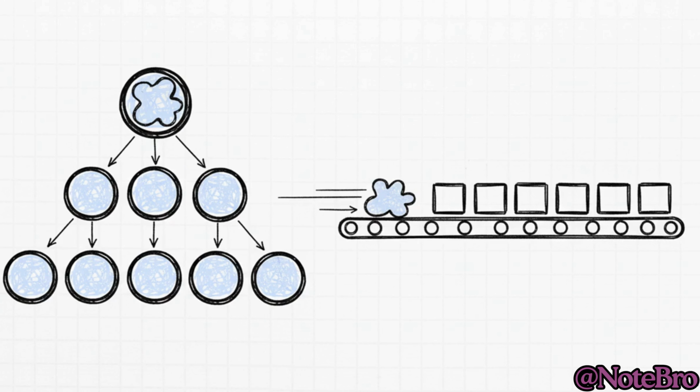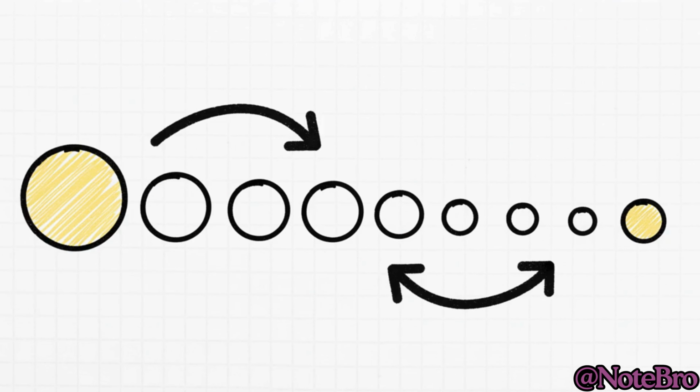It's like a conveyor belt that's going to deliver the next biggest item exactly where we need it, one by one. Here's the first move, and it's so clever. We know the largest item is at the root, right? So we take it and we swap it with the very last element in our heap. Boom. Just like that, the biggest value in the entire array is now in its final, sorted position at the very end of the array.